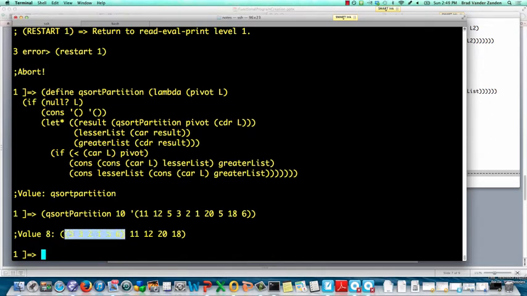The first one is all the elements less than 10, and the second list is all the elements greater than 10. And you may wonder why this second list isn't parenthesized, and it's just the way Scheme shows what looks like a list.